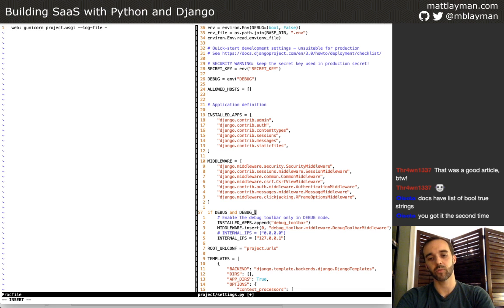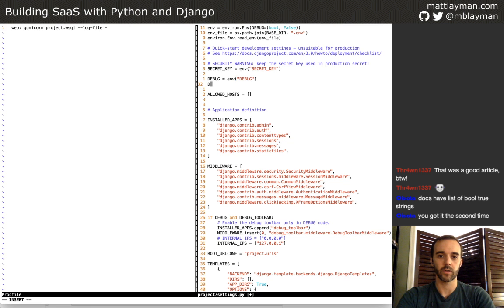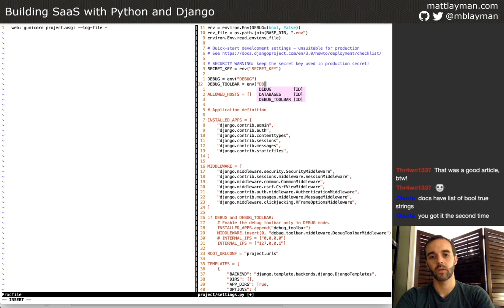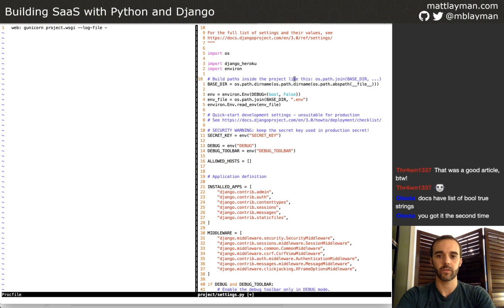So we'll say debug toolbar. And in order to do that, I want to put debug toolbar here as a new env thing. Wow. Debug toolbar. And we want it to come on in the same way as debug.